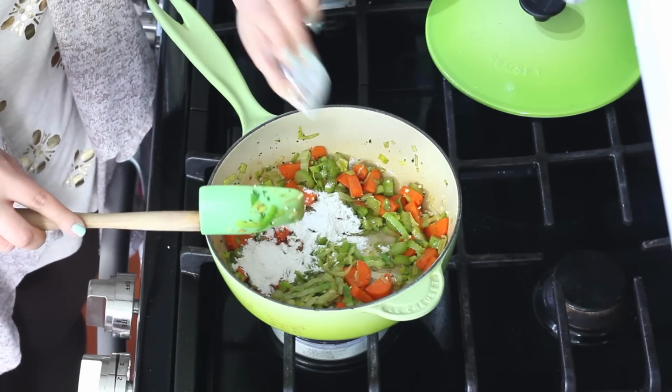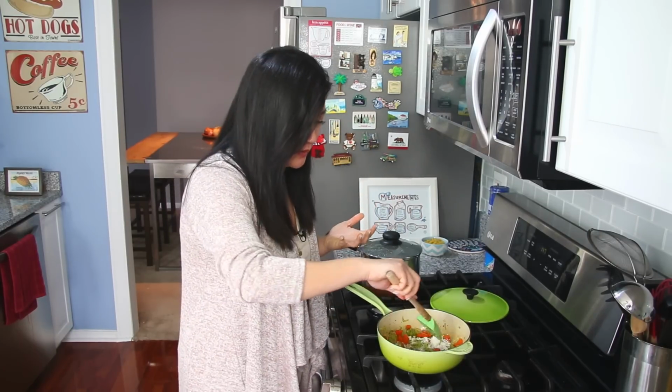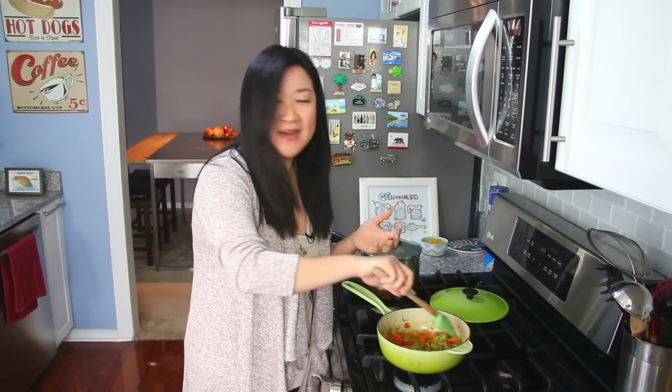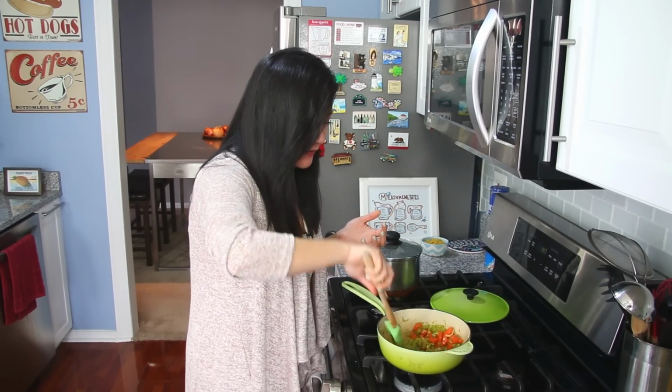Because you know when you cook soups from scratch, like from a bone, there's that kind of cloudy bone look to the soup, and that's what we're going for. Now you're just gonna wanna cook out your flour for about a minute, but you don't want it to have a floury taste. So make sure you get that nicely cooked out.